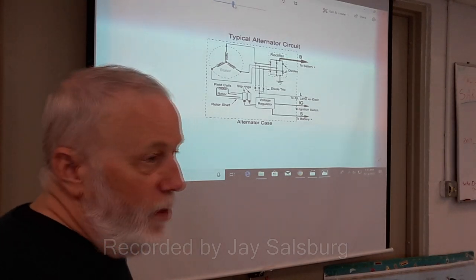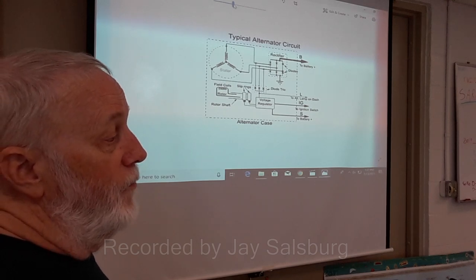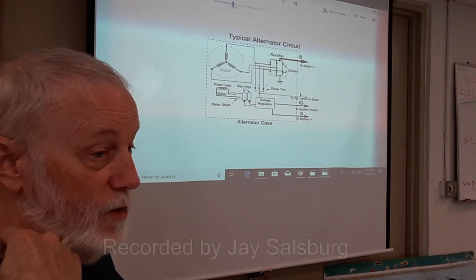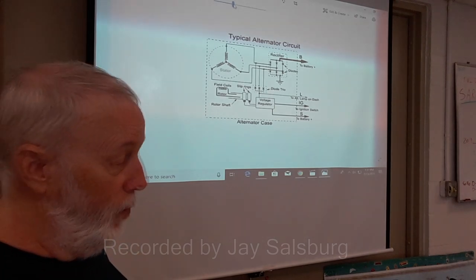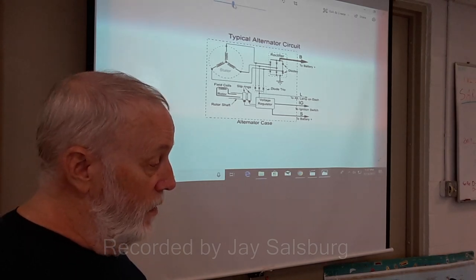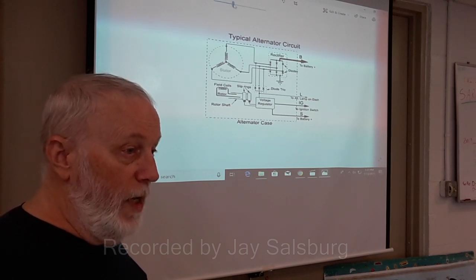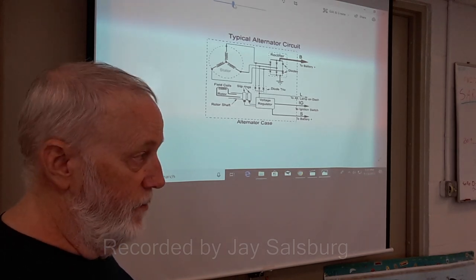The problem we face with alternative power from cars is that if you're using your main starting battery for long-term power, you may get into a situation where you can't start the car or the truck or the RV or whatever it is. So classically, starting in the late 60s, early 70s, people made split battery systems so that you had one battery for starting the car and another one for running your accessories.